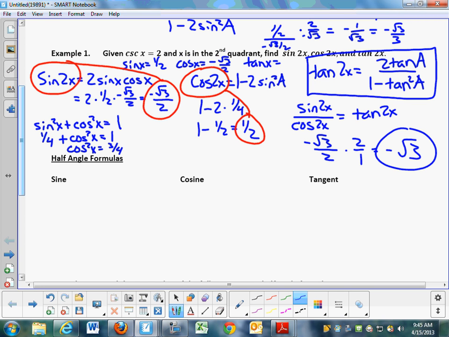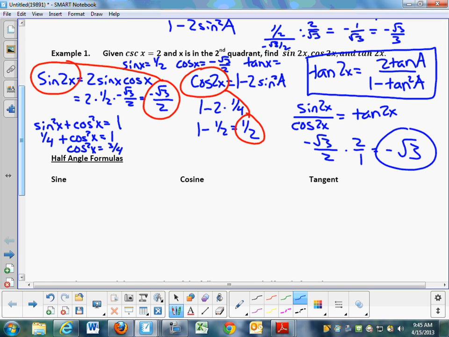Because I wanted you guys to see that. So all right. In this problem, we already found out sine of 2x and cosine of 2x, right? So if you've already found those two out, then yeah, go ahead and use this. But I wanted to show you that there was another formula that you could use if you didn't already find sine and cosine. You know what I mean? Now, it might just be easier to always find sine and cosine.